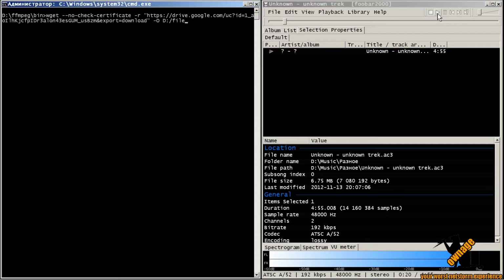I will download the game from my G drive, but you can download it from any location, from Facebook, from Discord, from Netstorm HiQ.